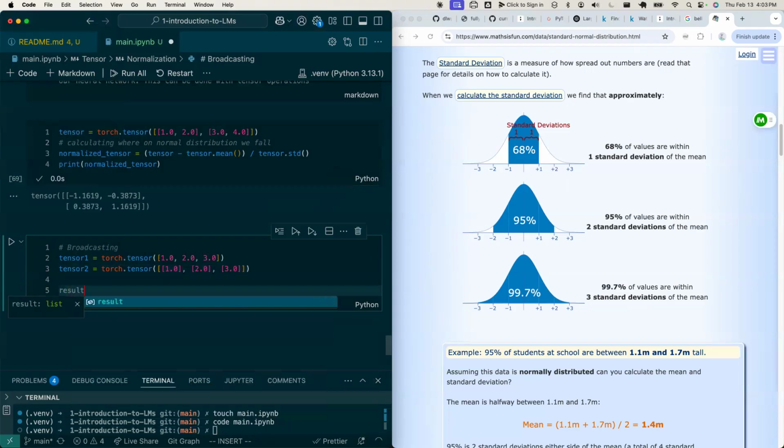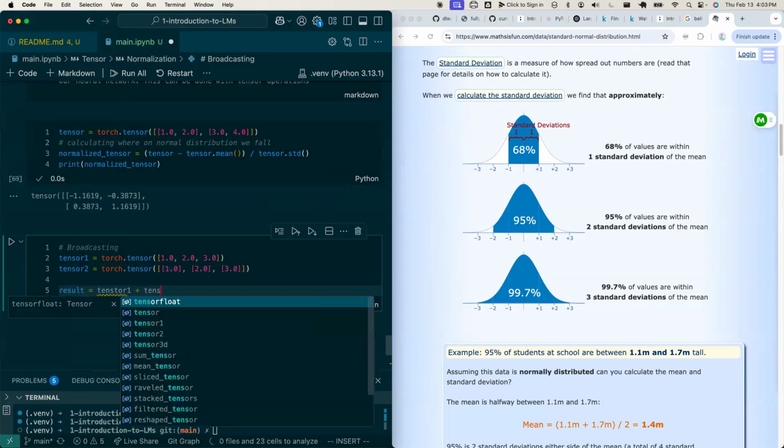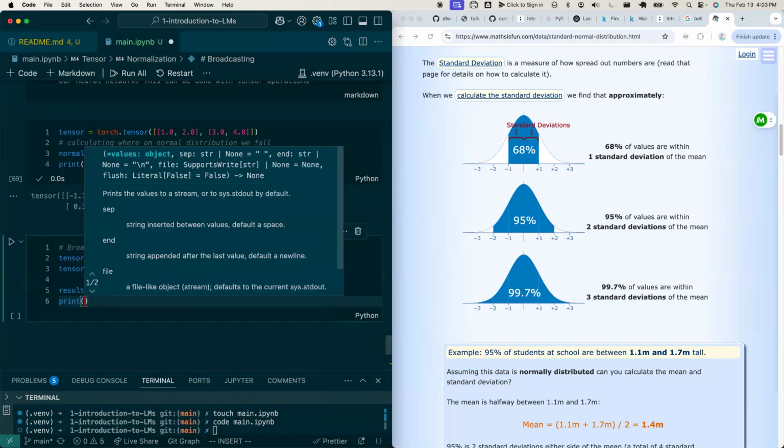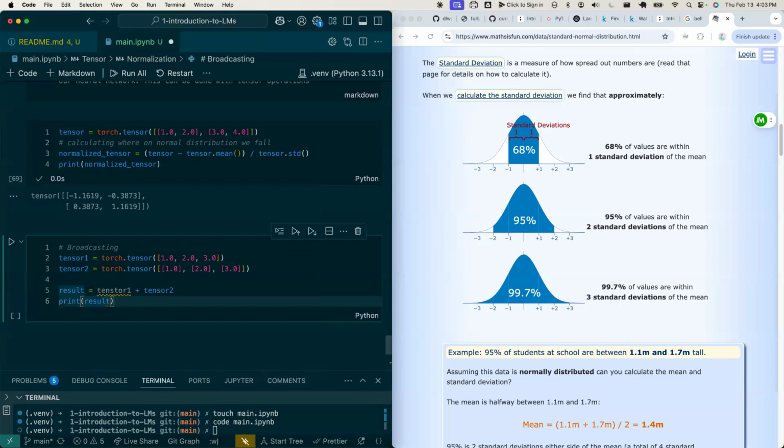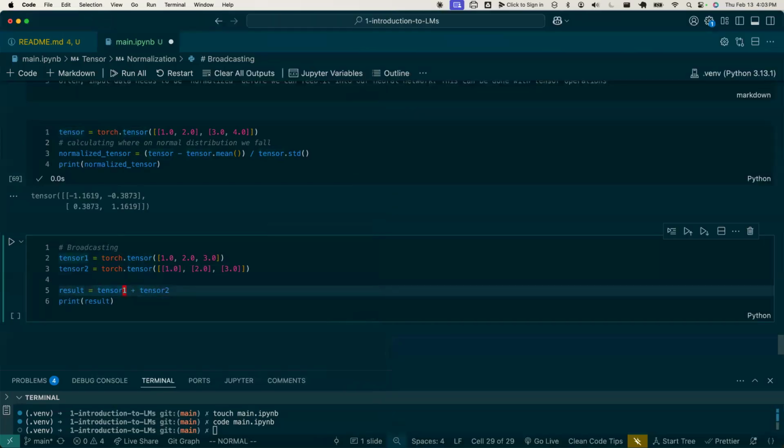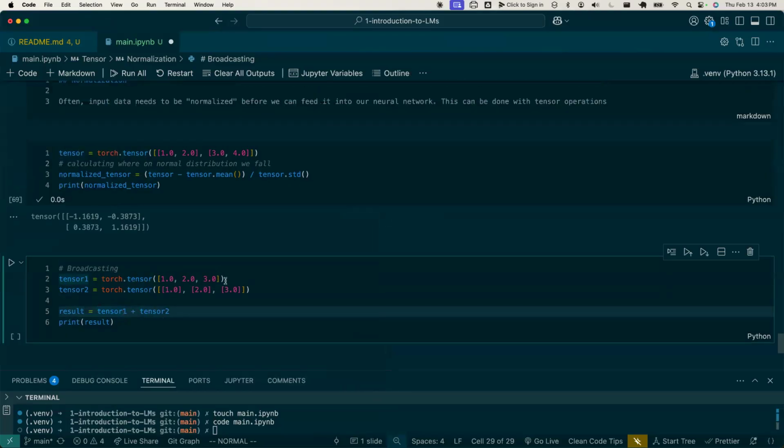And if we put these things together, so if I fix my spelling mistake and let me full screen this. The thing is that these tensors have different shapes, right? This one just has a shape of 3, and it has 1 dimension.